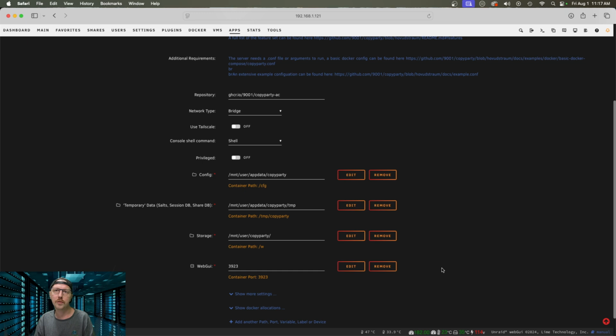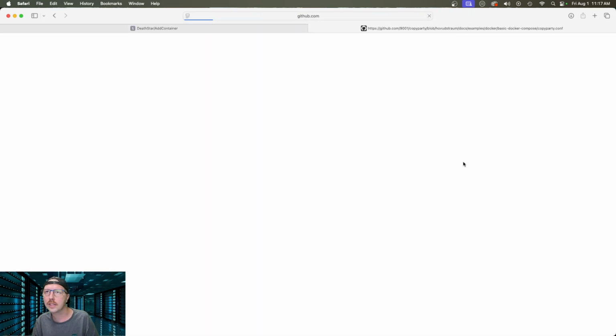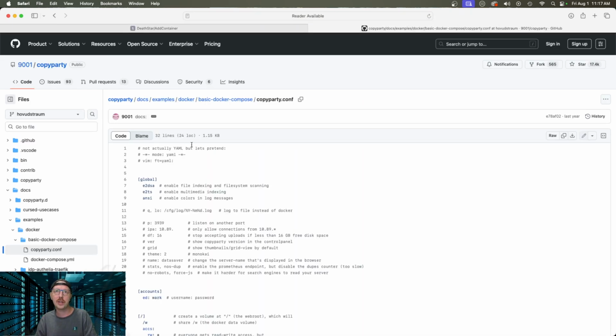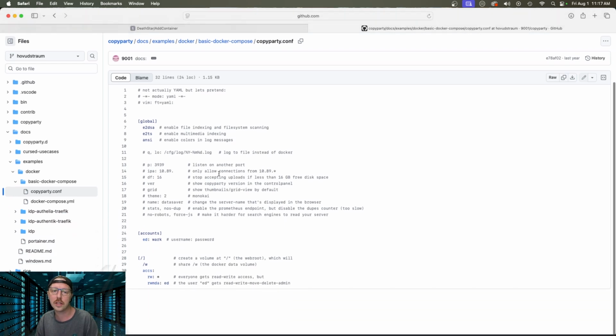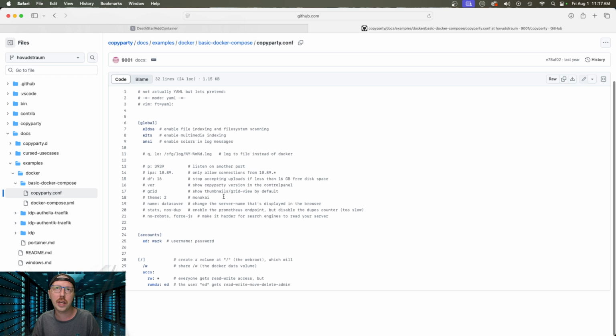Now, that's all we need to do for the setup, but one thing that you're going to want to do is grab the example configuration. And to do that, we're going to just open up the link that's attached here, and you're going to be given essentially this easy to use configuration file. Now, one thing I want you to take note of is the username and password here. So the username is Ed and the default password is WARK, W-A-R-K.